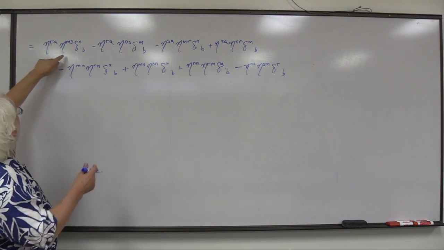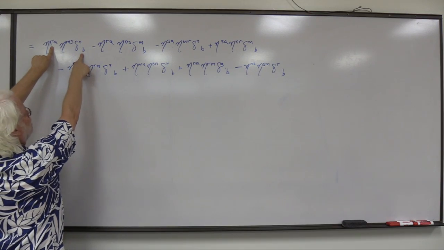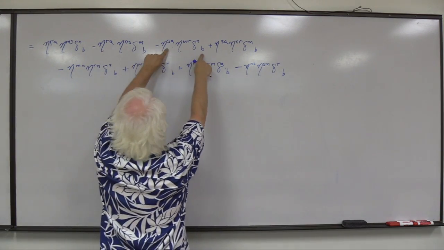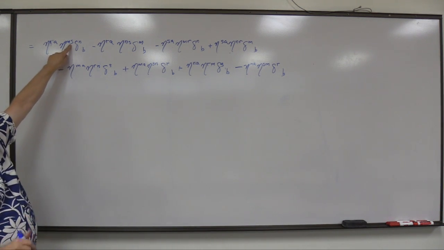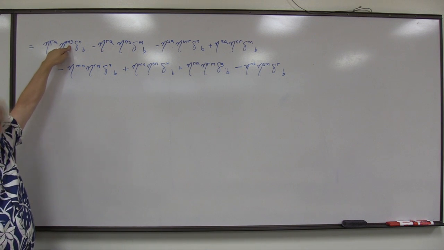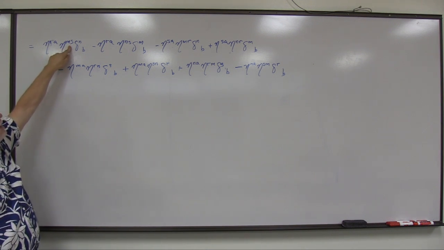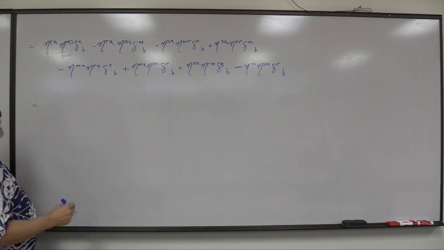So what I do is, the one with A and the one with B are part of a matrix in each term. Notice the other one only has labels, not indices. That's because it's part of the structure constant. So what I do is I collect things with the same labels.